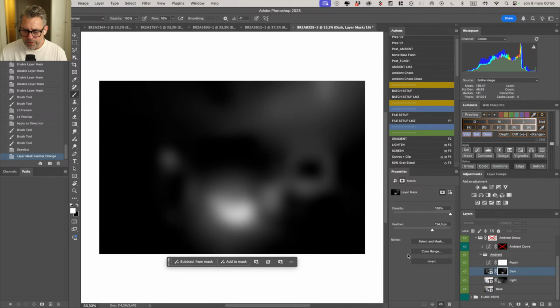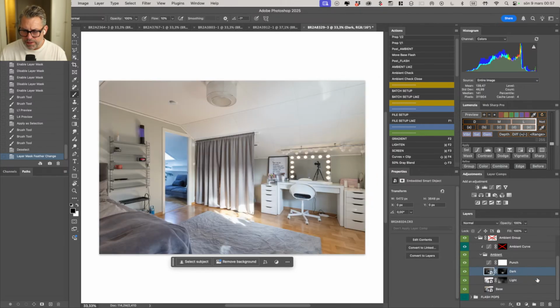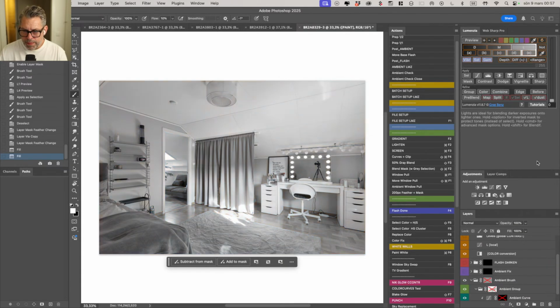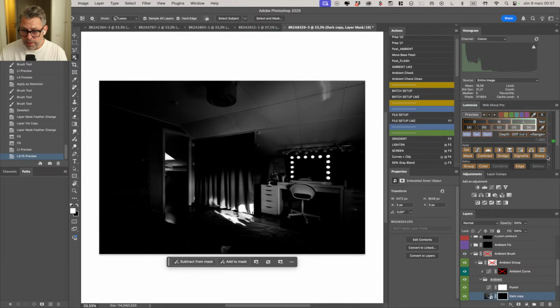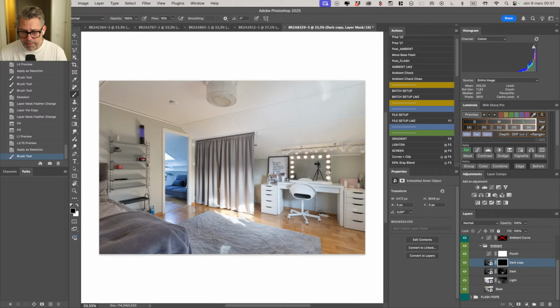Say if I did want a little more constraint without the feather, I will copy this. I will press Command J. I will click the dark copy layer mask, and I will remove the feathering. I will create a black layer mask. So now we can do that all again. So you can tweak them as much as you want if the automatic blending does not do it for you. So it's pretty cool. And then I will just paint with white.